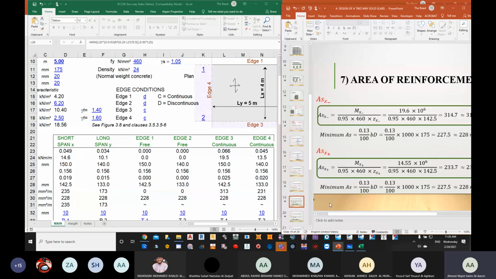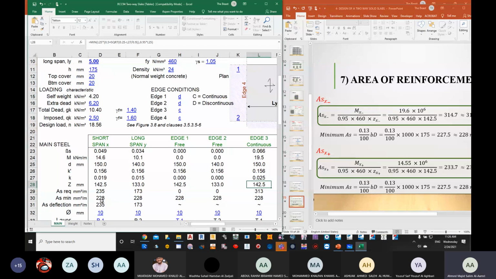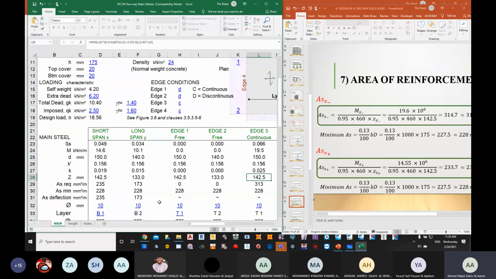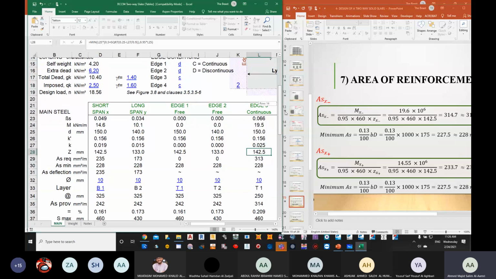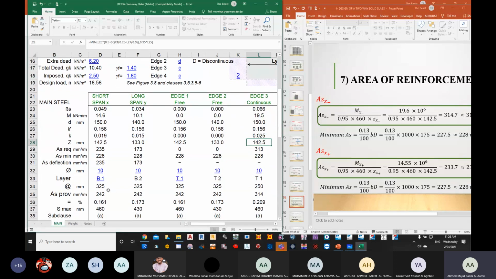The minimum area of reinforcement is 228, so you can see that the minimum area of reinforcement is 222, and it goes on. How much is the diameter? You can change your diameter from here. Okay. And then we have how much they have provided. Here you can see that the Excel has provided. Now here is the change which will happen. The Excel will be providing according to the economical part. Okay. Now you can modify the Excel in order to get the same results.